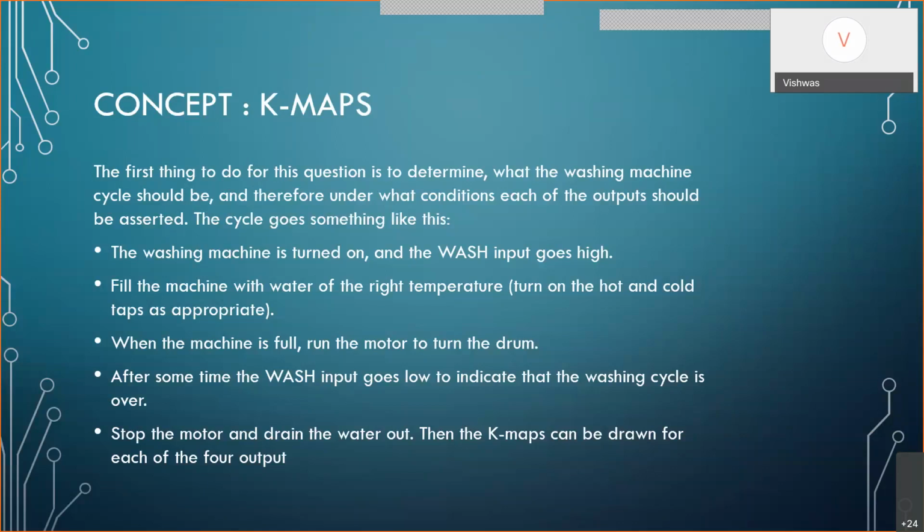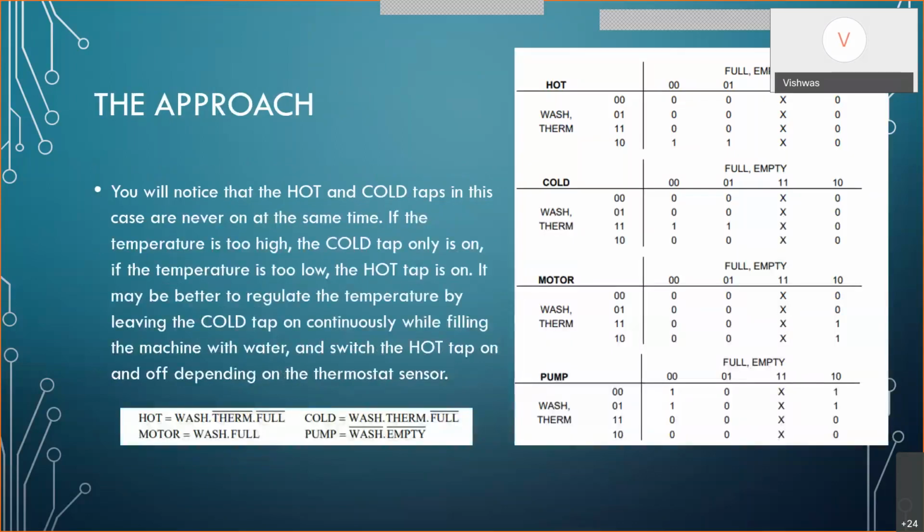We will just see how we can use simple Karnaugh maps to realize it in a digital circuit. For example, here I'm showing hot water and cold water, pump, and the motor. These are different variables in our control system and how we are controlling them. So this is how the basic thing works. Here I'm keeping everything very basic and practical. I'm not considering the RPM and PWM of the motor. All those things are not being considered. It's just the enable-disable cycle of the whole control system.